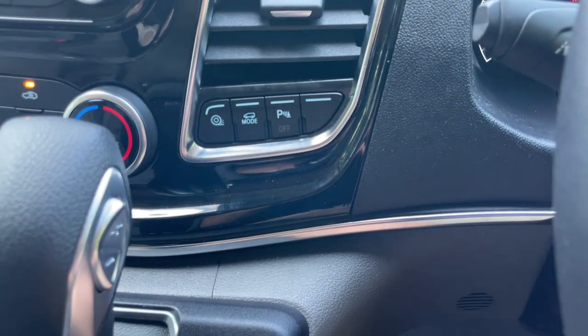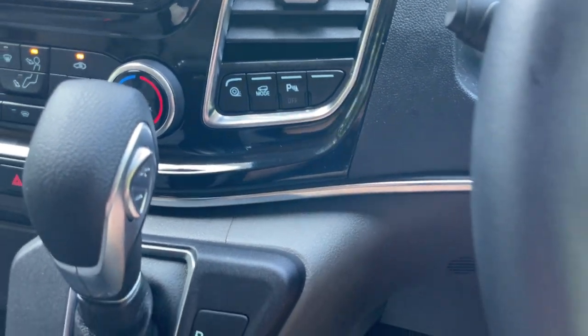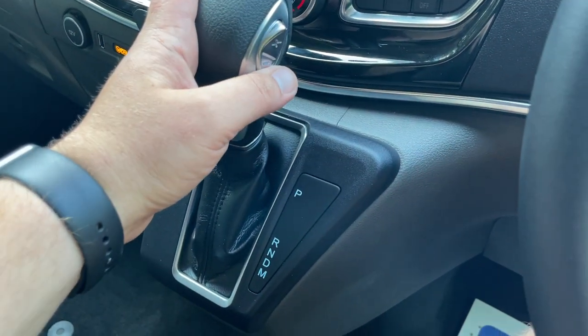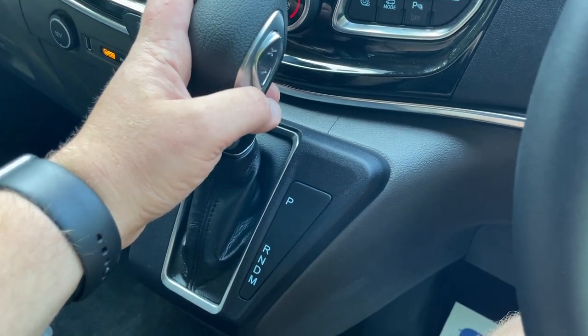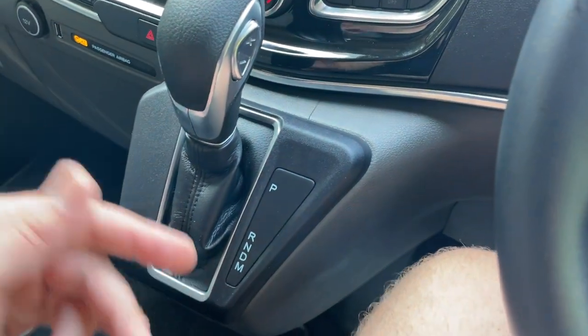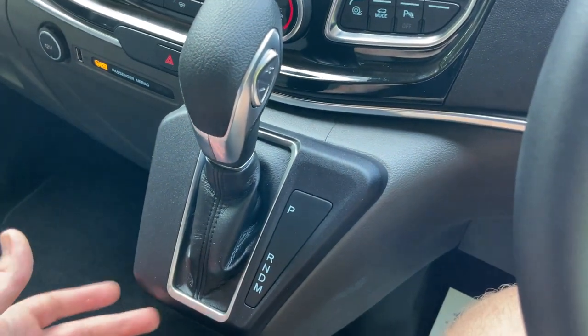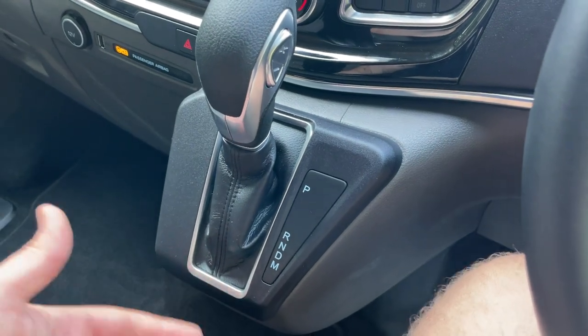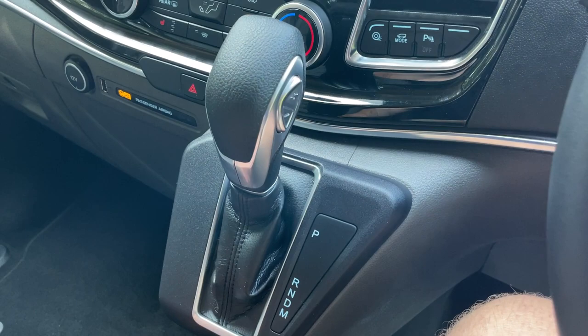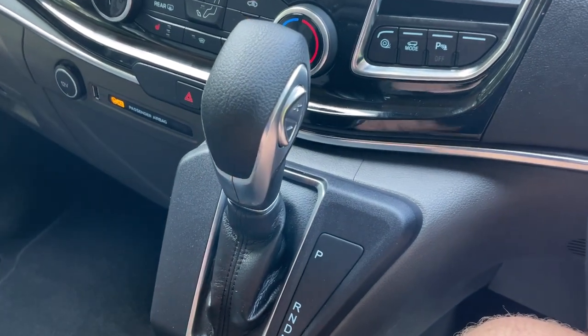Apart from that, we also have the parking sensors override off button. And here is the seven-speed automatic gear selector with a semi-automatic function on the side — you can go down to manual and control the gears manually. There may be situations throughout the year when you need to control the gears, whether it's hills or icy conditions — it's always good to have control of the gearbox when you need it.